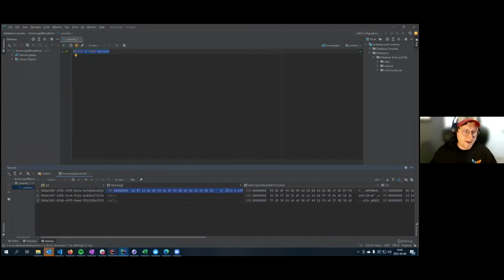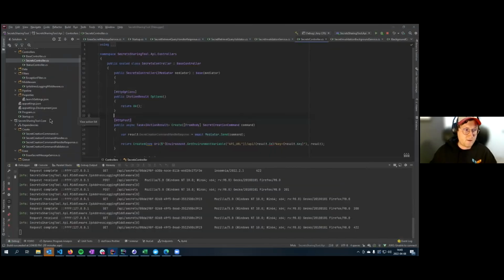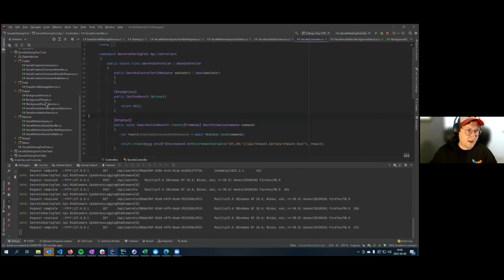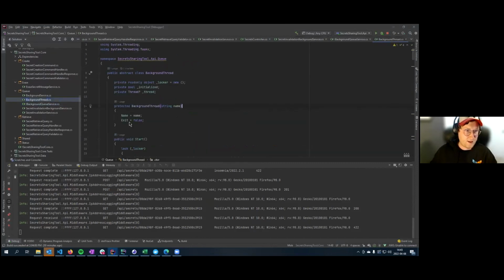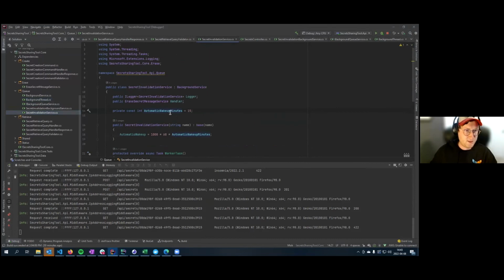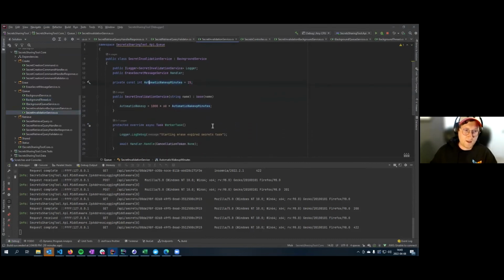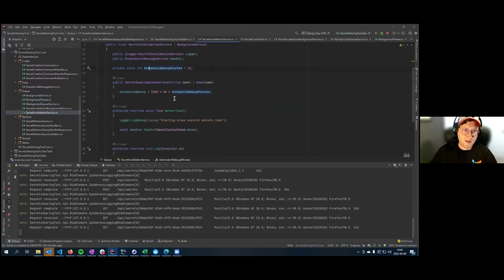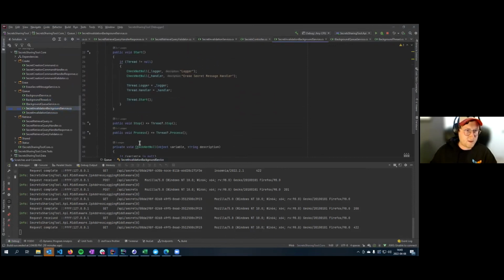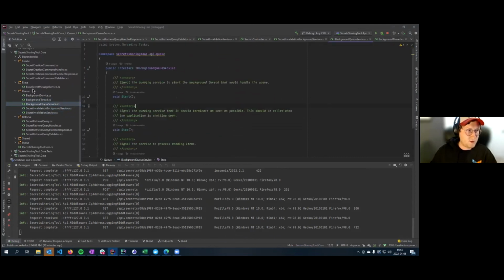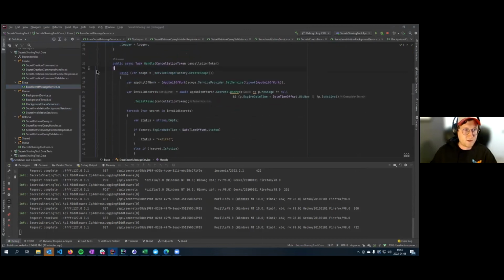So I built in a mechanism to clear out passwords that had expired. And it's a service that runs every 15 minutes. I have it as a background thread. I think it's in here, secret invalidation service. So every 15 minutes, it will automatically wake up and clear out these old secrets. So I can demonstrate that here. Let's go into secret invalidation background service, raise secret message service. I think this is what it's called.